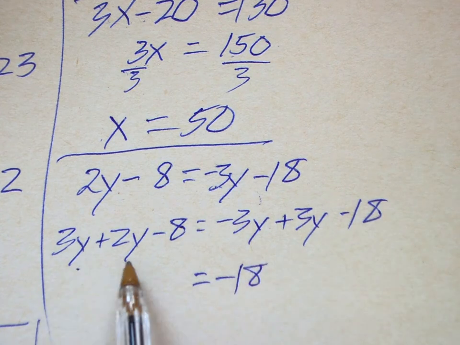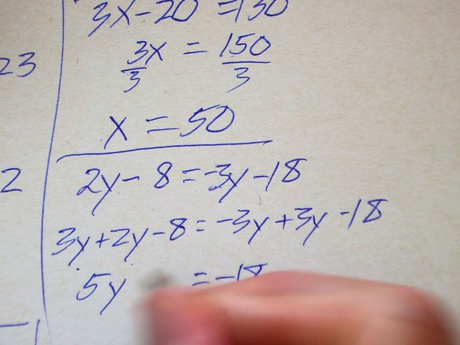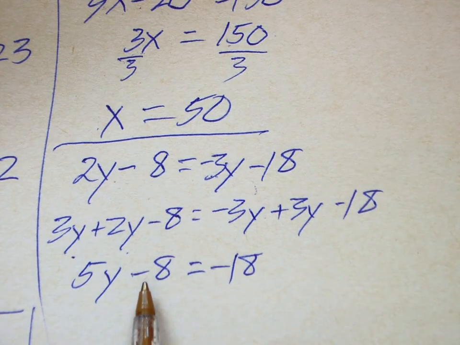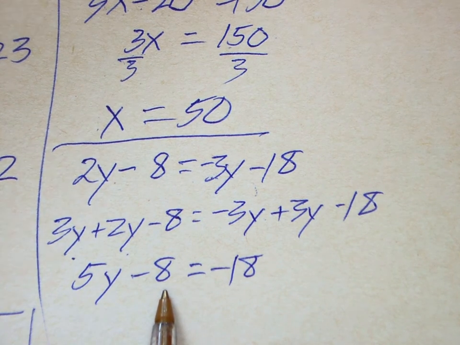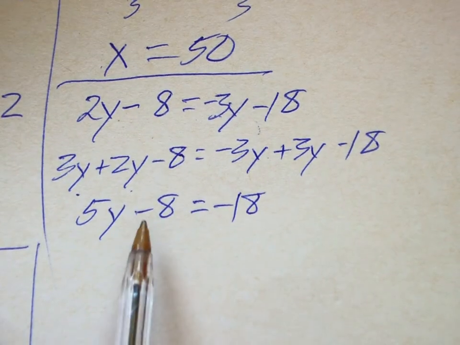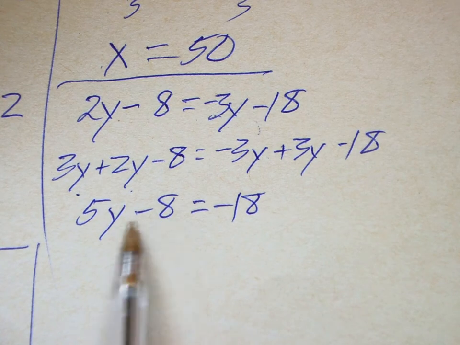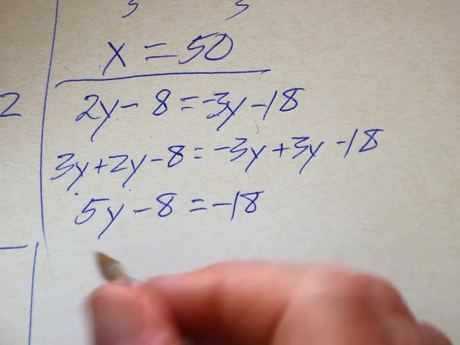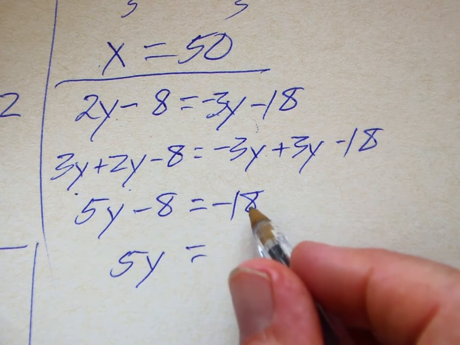This will be 3y plus 2y is now 5y. You still have the minus 8. Now I want to get rid of this 8. I could try divided by 5, but then I have to divide the 8 by 5. Don't want to do that. So I'm going to add the 8 to both sides. You see, if I add 8, it says minus 8. If I add 8, that'll disappear. It'll become 0. So I'm going to end up with 5y. But I added 8, so I have to add 8 to this.